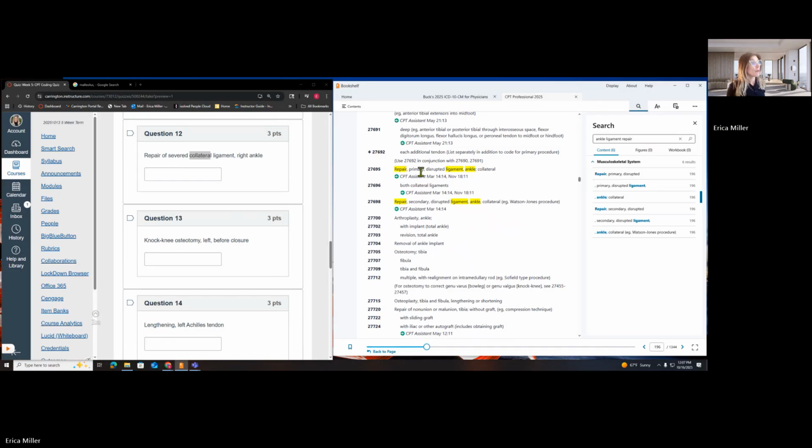Repair. This says primary. Okay. Disrupted ligament, ankle, collateral. Okay. So 27696 says both ligaments. And since this was just the right ankle, we're just going to go with 27695. 27695.